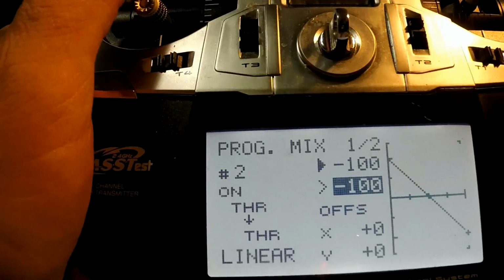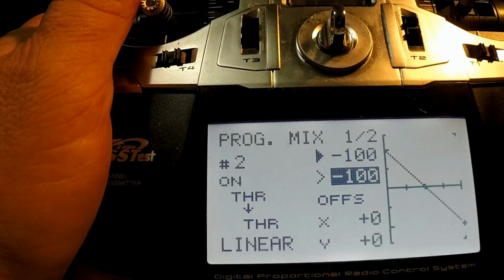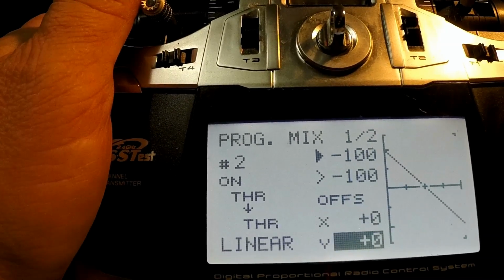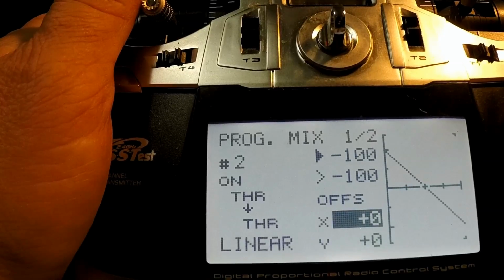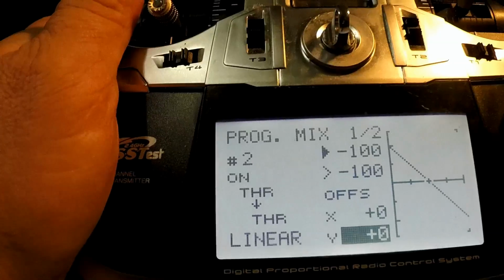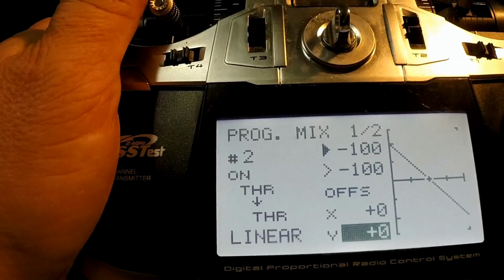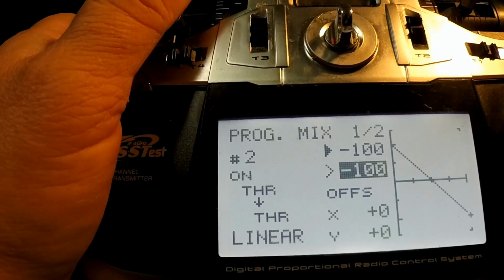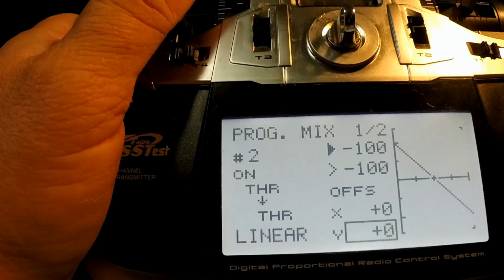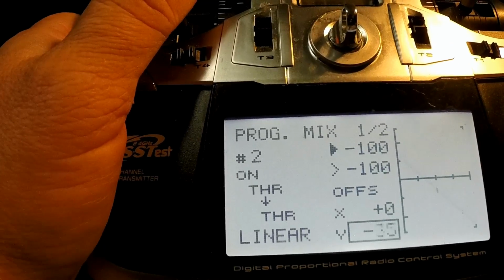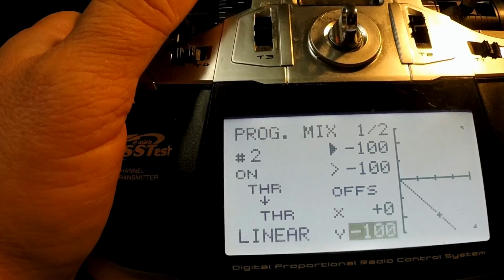-100, and the next thing you have to do to get it to work correctly is scroll down to the X or Y axis, and this is the one we want to pick. You can leave the X at 0, choose the Y axis, hit enter, return, make it a -100.